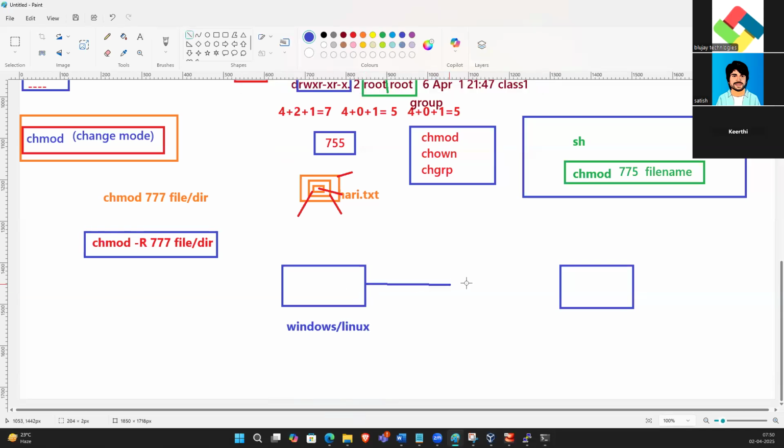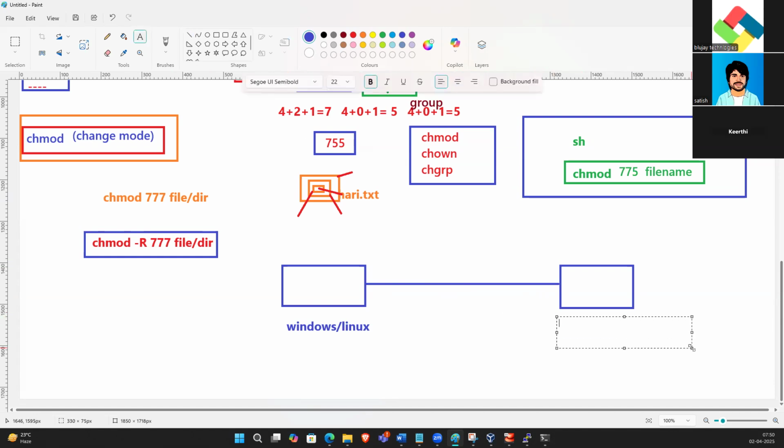Do you have a connection between these two servers? Are you able to access this server by using ping? This is the IP address of our server, 192.168.0.107. Are you able to ping this server from your laptop?